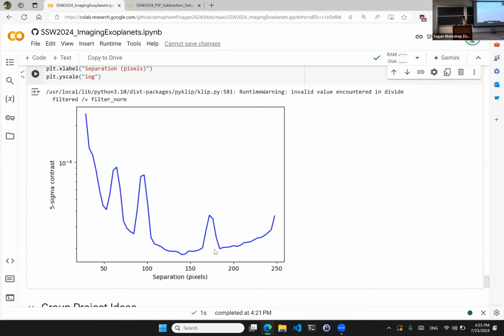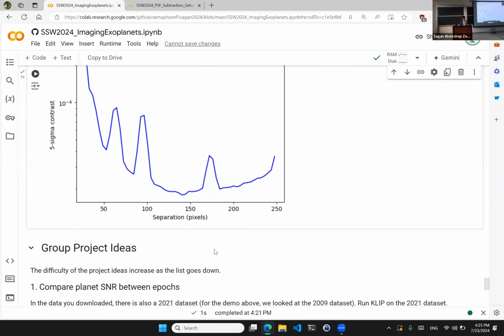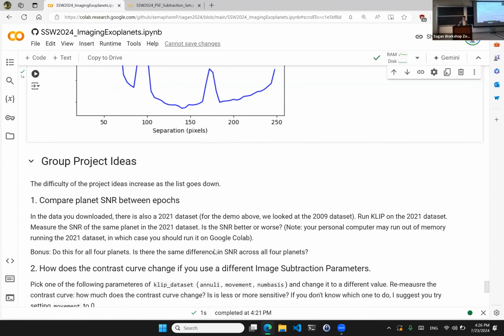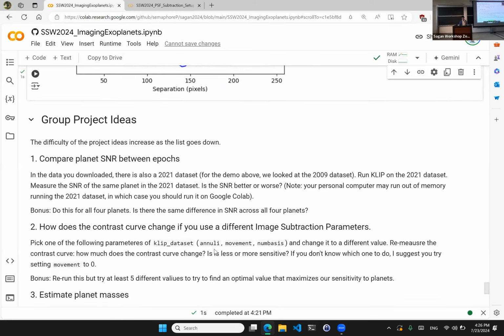Okay, so that I think is everything I wanted to share. So basically, the rest of the session is up to you. Go through the notebook, understand roughly what's going on. You can feel free to play around with it. I talked about all these different ways we could make the notebook better. You can play around with trying to make it better, tweak some of the parameters, see what's going on. And then if you have time, you can start on some of your group project ideas.